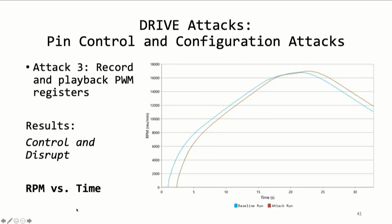For our last attack against the drive layer, we take control of the ability to read and write those GPIO registers to record and play back movement to allow us to reverse engineer movement in a system. If we go back to our earlier Pi setup with the brushed motor and run a script, we can write a script that captures the clock, data, and range register values every 100 milliseconds, or at least more granular than the controller application that's running. A second script can then just be run to play back these values every 100 milliseconds.